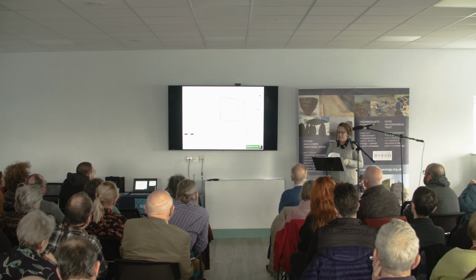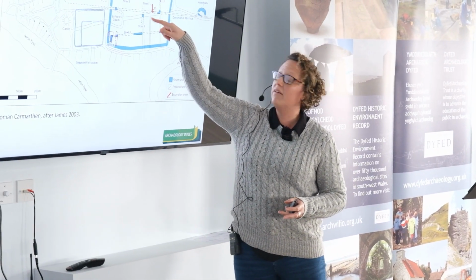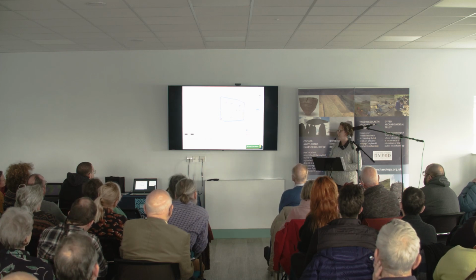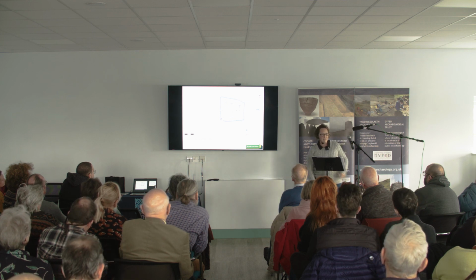The big civic building that is currently missing is the Forum Basilica, which is the civic centre where the town council, the Ordo, would have sat. You would expect it somewhere in the middle here. If you're familiar with Carmarthen, you know there's a big football stadium there. They did some geophysics, it's not under there. So it's probably under the houses in between the football stadium and the road. So unfortunately, unless somebody wants to knock their building down and rebuild it, we'll probably never find it.